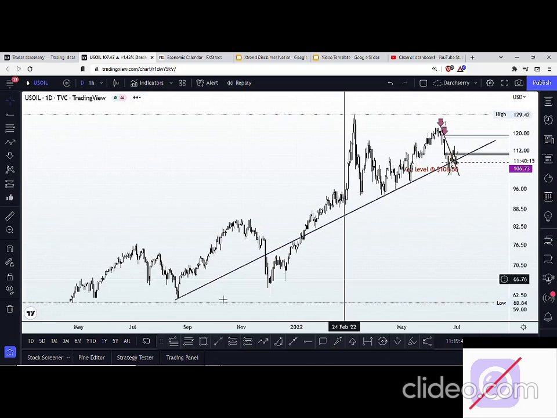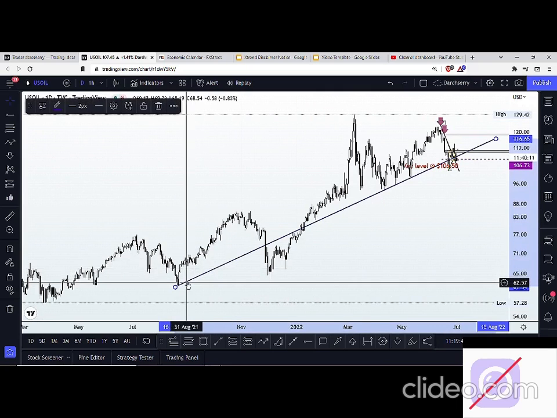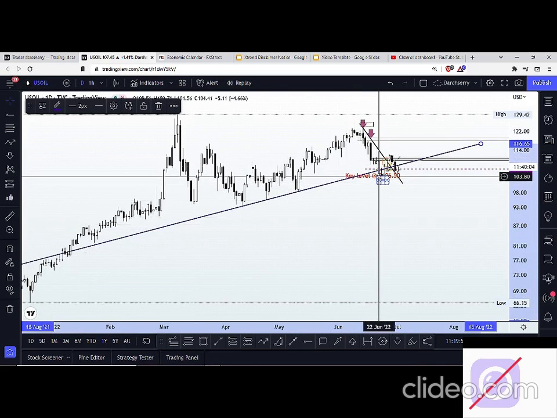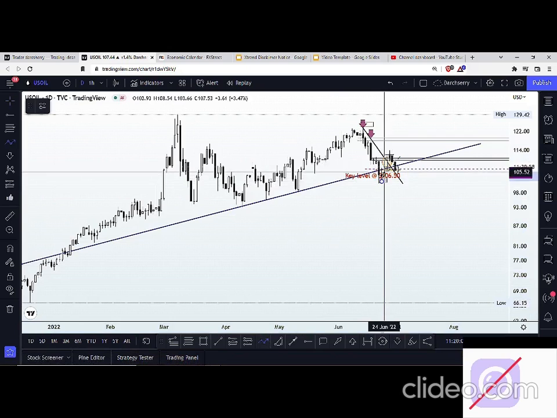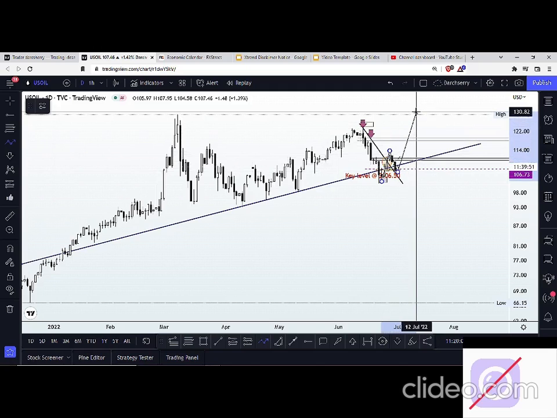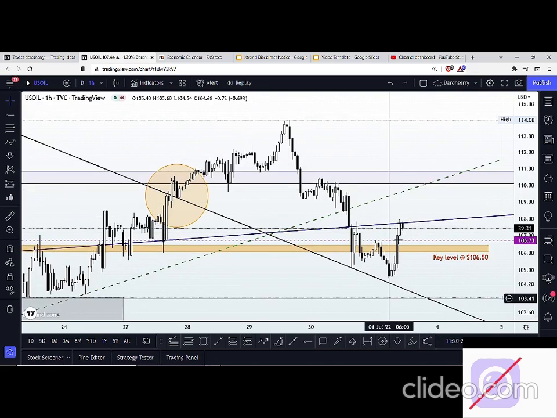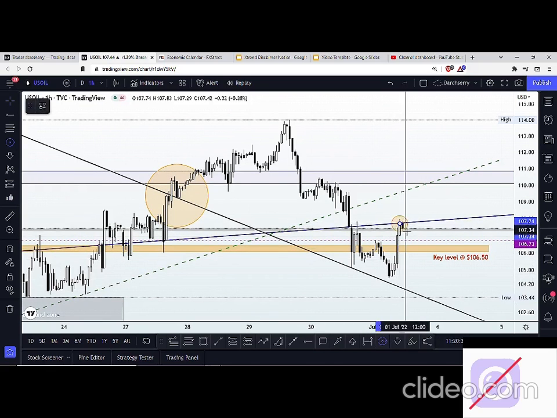So we have the bullish trend line here on the daily time frame, which has been respected since the later part of last year, and we can see how price has been respecting that trend line until we saw a little breakdown on the 22nd of June, and immediately price came back up, and then price came back down again one more time, and I'm expecting a bullish potential from this area to the upside. I brought us back to the daily time frame so that those who missed our analysis on Monday could see what bullish trend line I'm explaining. So let's go back to the 1 hour time frame where we are, and we can see that price is right on the bullish trend line that we identified on the daily time frame here.